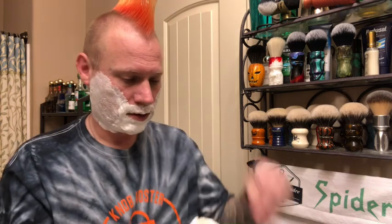It smells really, really good. The citrus is starting to come out a little bit more in the lather than it was off the puck. Really nicely balanced, so I like this a lot. Kind of hard to describe, it's just nice. So definitely need some more water in the brush, so I just kind of drip some in there a little bit at a time until I get it where I want it.